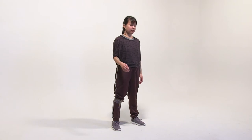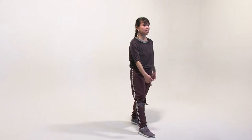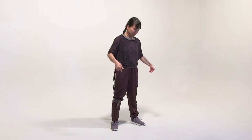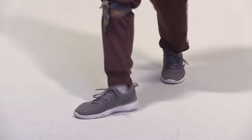And then for the first part of two step, I'm going to step to the front. This is a front two-step, and my foot stepped to the front kind of in the middle. Now I'm going to step back, just like that. I'm going to count that. It's called a two-step because one, two. It has two steps just like that. But now I'm going to use the other foot to step to the front. One, two, just like that. But that's not it. I'm going to keep going, from one foot to the other, taking turns like this. One, two, one, two, one, two, one, two, one, two.